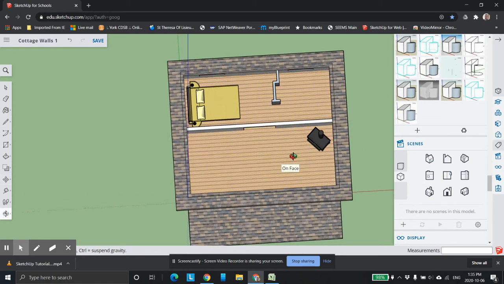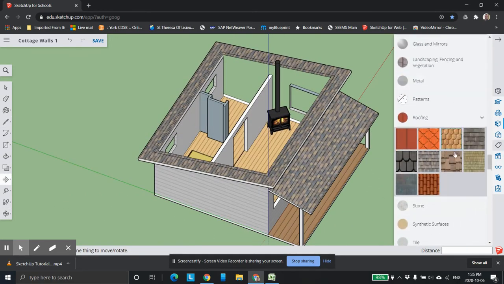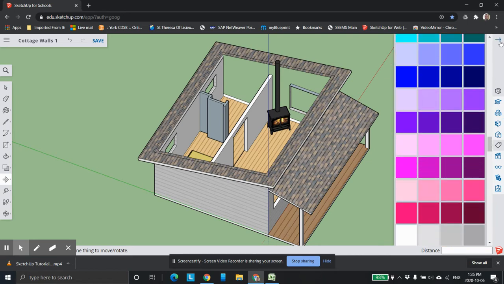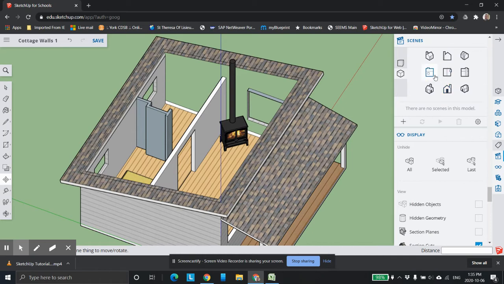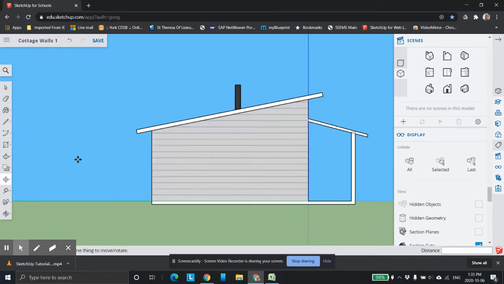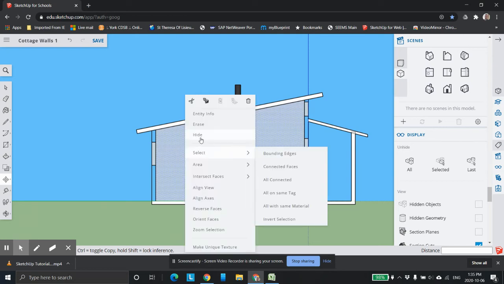Now I'm going to go to the other view, this view over here, such that I can see that brings me back to another point I wanted to make in a minute. But so I want to hide this wall. And right click, hide, right click, hide the inner wall.